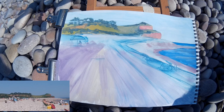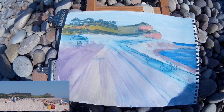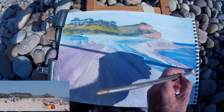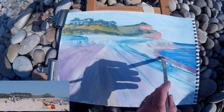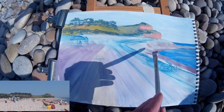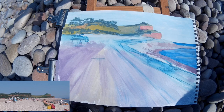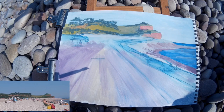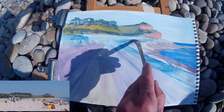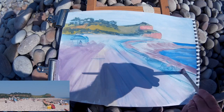Okay, so having covered the entire paper with paint, now I can start to make adjustments here and there. So first thing, come in with a darker purple for the pebbles near the water there, because it's difficult to see from the reference I'm showing you, but things do get quite a bit darker there. And then, just like I was saying a moment ago, I was able to switch just then from a wide brushstroke to some narrow brushstrokes, and noticed that I angled them at the angle of the incline of the pebbles. So almost every mark I make, I'm doing something similar there, but with the brush applied in the normal way. Almost every mark I make is designed to add a contour in some way, or give some extra information beyond colour. So there's always a drawing element with most of what I do.